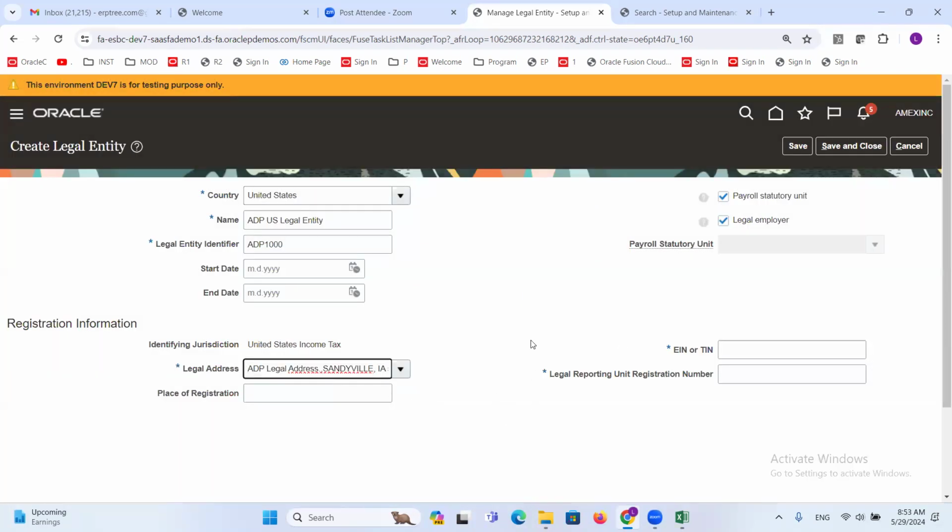Somebody created it with ADP. ADP legal address. This is the one we created, and this is the address we selected. Here you can provide the details. You just get this information from the client. We don't need to discover anything.